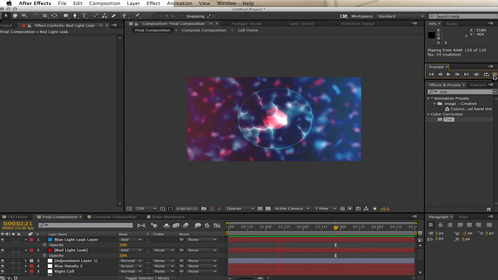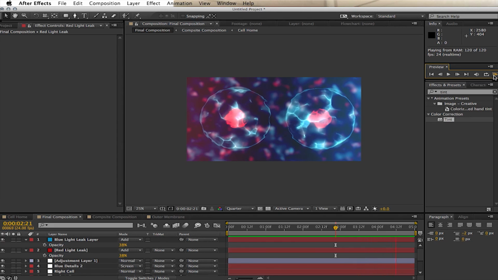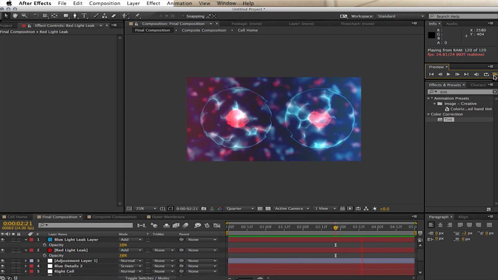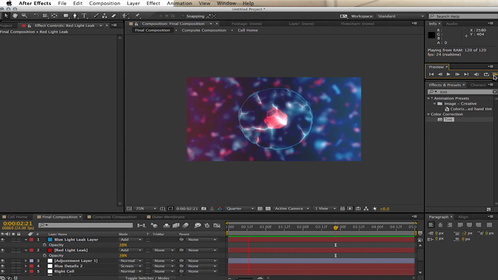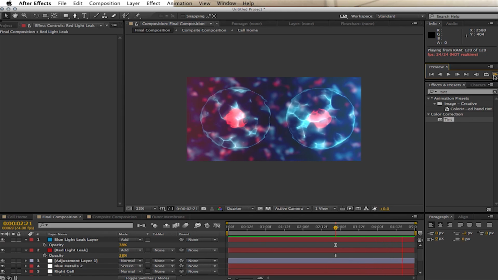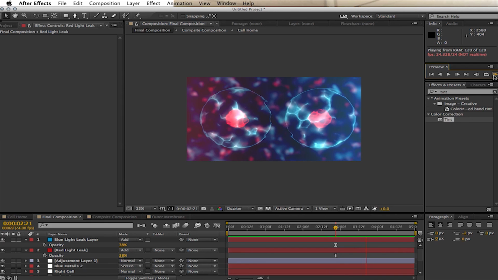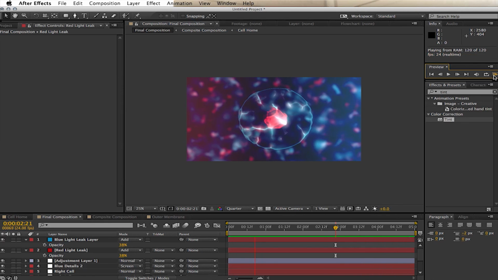All right, so I'm liking the way this is looking. I like that it pulls apart. I think that's nice and organic. The colors, I dig the red and blue scheme. I think there's a few things that we can do to make the colors even better, maybe going in and changing some of the exact color properties on some of the glow layers so it's not as cyan, but maybe a deeper blue. We could probably even use a few blur effects to make it even better, but instead of me telling you how to do that, why don't you tell me how you think you could make this better?